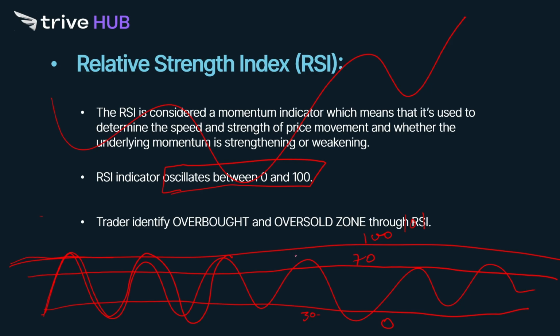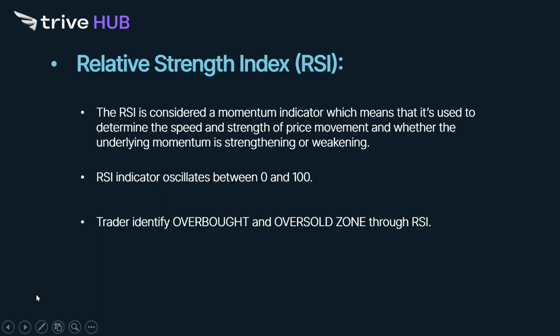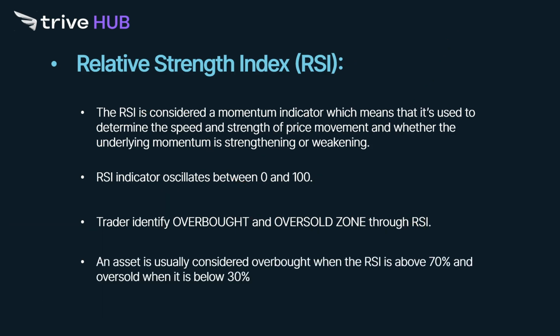So whenever the price is trading above 70, we will call it the overbought zone. This zone is overbought, meaning the price momentum has reached its end and it can reverse from there. This is what the overbought zone signals, and the oversold zone is here. When the price reaches below or around the 30 zone, then you can say the price has been sold off enough and it can reverse up from below. So this is how this indicator is plotted on the charts. We will see it in a detailed example.